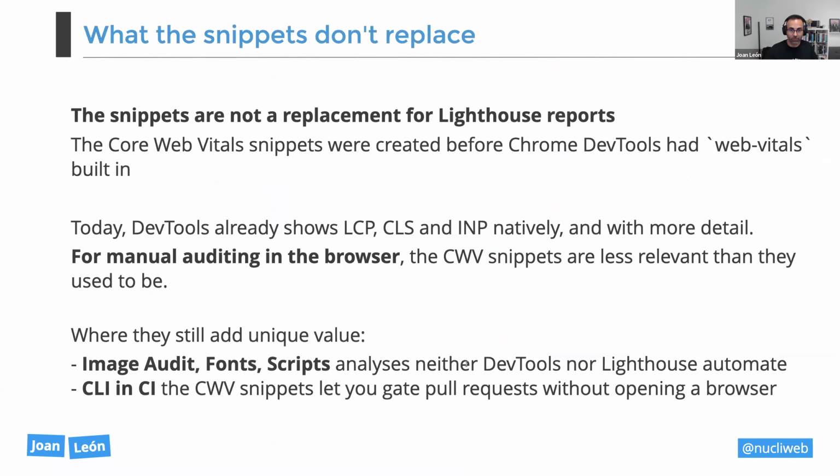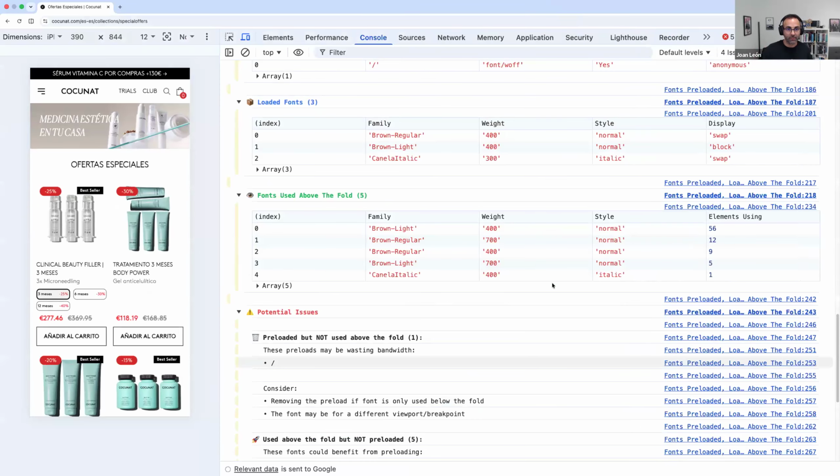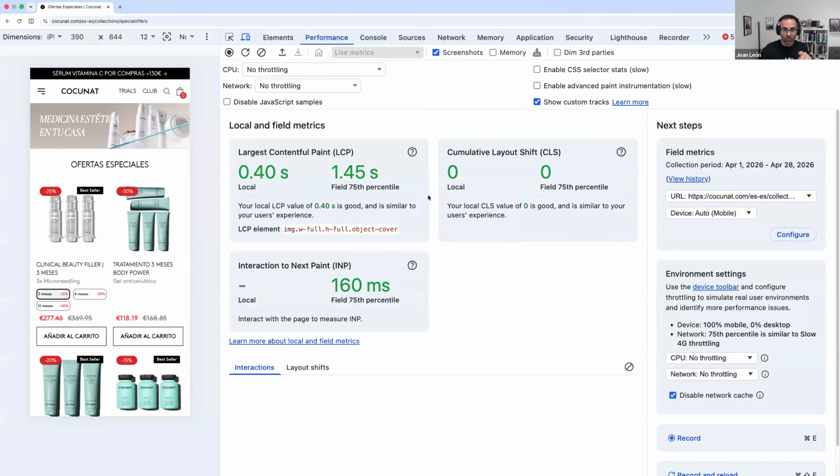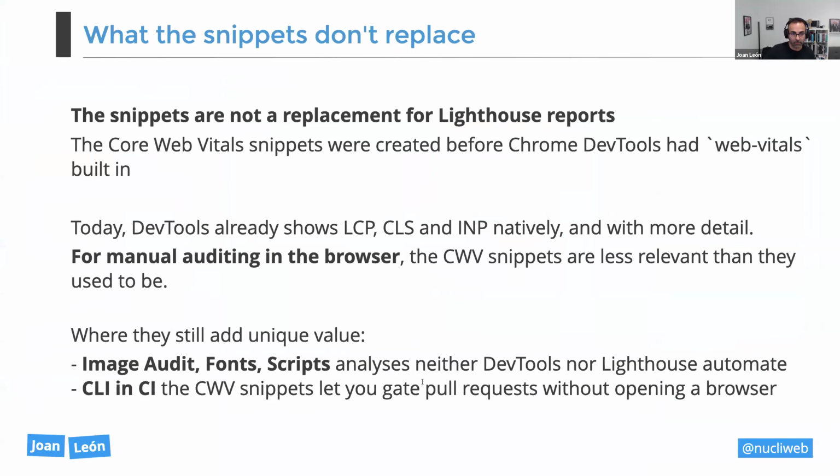So we see in the Performance panel, we have the metrics regarding Core Web Vitals. And usually I don't use the snippets for that, but I created them before Chrome DevTools added the Web Vitals inside.